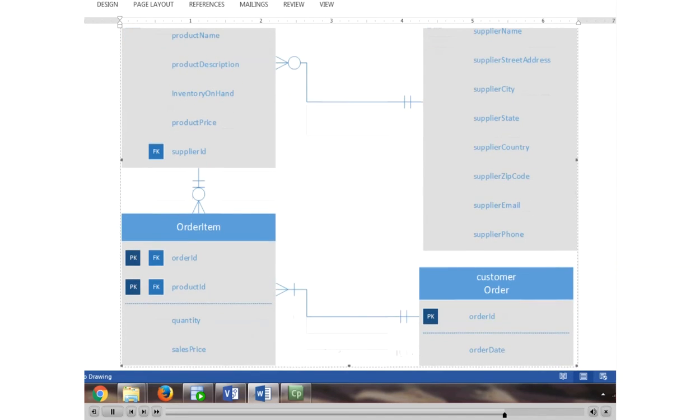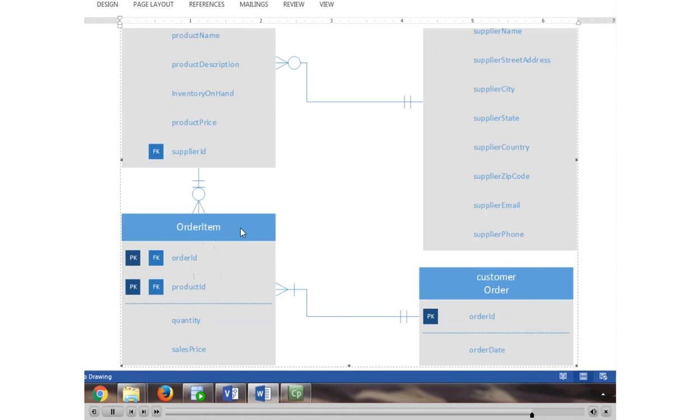Next, we need a primary key for the bridge, usually, not always. We pick the primary key from the two primary keys of these two tables. The bridge one is here. Or if you decide to add an order item ID, for example, as a primary key, that is completely fine with me.